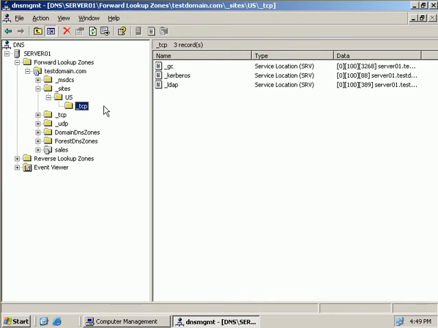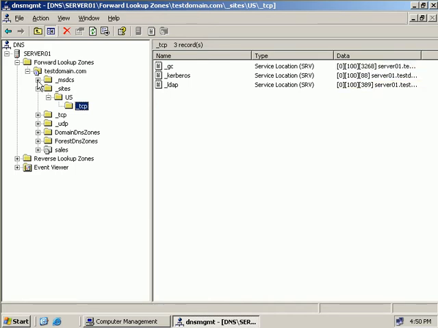Now if we expand it out, we can look in our _TCP directory, and we can see here we have 3 records inside. Effectively, clients that are connecting to our US site, when they contact a DNS server to find a global catalog server to log on, or a Kerberos server, and so on, DNS will look inside the US site for that client and see the service record telling it where the server is. So in our case, DNS would go back to the client and say, if you want to log on, go and talk to server 1, because that's the global catalog server, and you can do that here on port 3268.